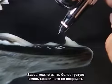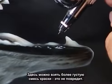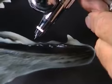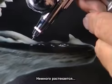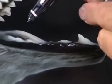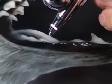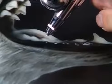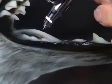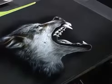And again, this is really thick. The mixture could probably go a little thicker for this if we wanted to right now, and it wouldn't be a problem. Because this is skating a little bit for us. I'm just cleaning it out a little bit here on the tongue. And back in again. There we go. That's not looking so shabby.